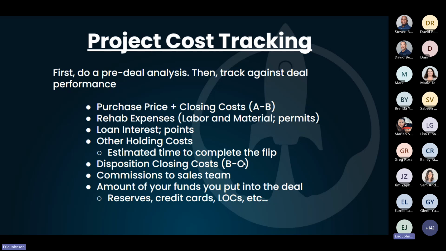And then on the B to C side of the transaction, you want to calculate those holding costs. Now, those costs may not come out of pocket from you, but it's still important to know and track it because they will be deducted from the proceeds that you get at closing, which impacts your profit directly. A lot of investors incentivize their team by giving out commissions. And so if you have commissions, you want to track those.